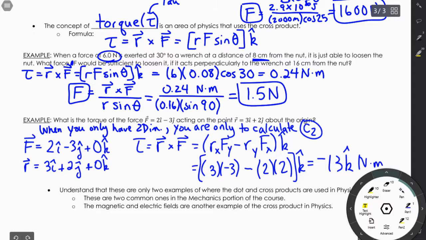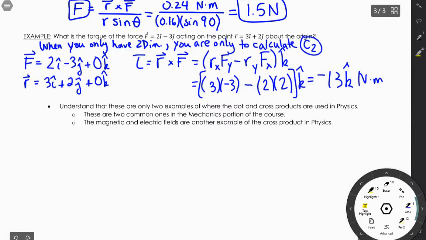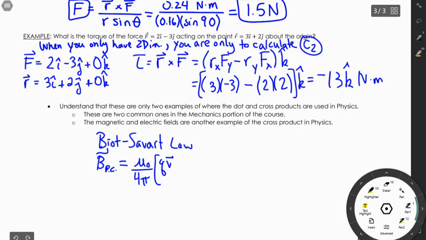All right, so now this just kind of wraps up. I only showed you a couple examples of dot products and cross products. A couple other cross products that you could run into are the Biot-Savart law. I always forget how to say his name. This tells us the magnetic field around a point charge, and it's a cross product. So it's mu0 over 4 pi times qv, where v is a vector, cross r, which is a position vector, over r squared. So you can see that cross product, and you can rewrite that with a sine. And then another one is the force on a current carrying wire.